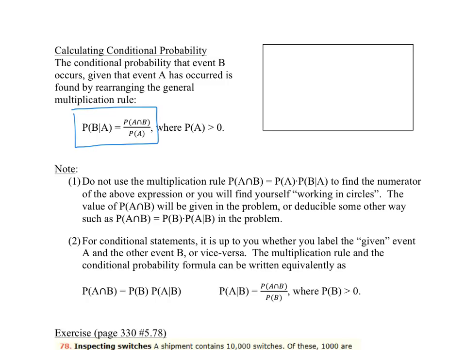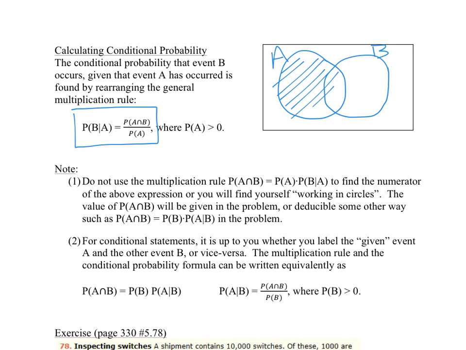Let me demonstrate that with the use of a sample space or Venn diagram. So in a Venn diagram, if there are 2 outcomes, A and B, and I know that event A has happened, well, now I only need to talk about event A. I don't have to worry about the rest of the sample space. So what is the chance of event B occurring given that A has happened? Well, the only outcomes that match up with event B are there where I just shaded in red. The part I shaded in red is the intersection.